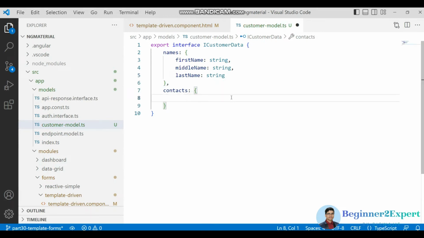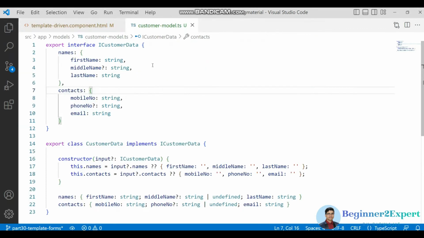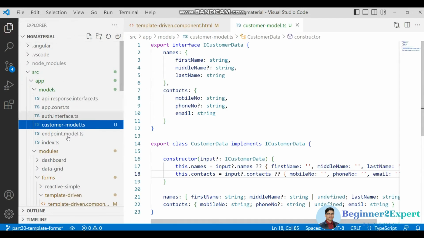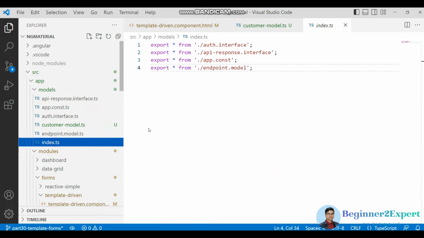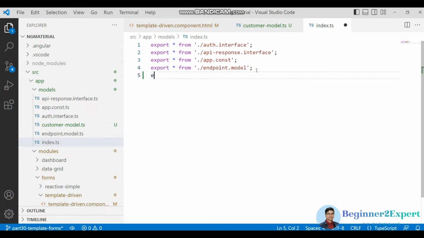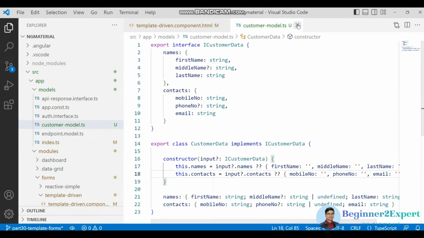Okay, similarly let me do it quickly for contacts. So here I have created that customer data interface and also a class with default values here, and let me include this model file inside this index.ts file, and let's save this change.